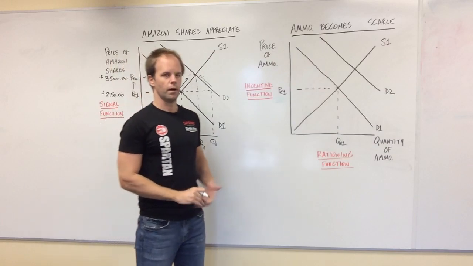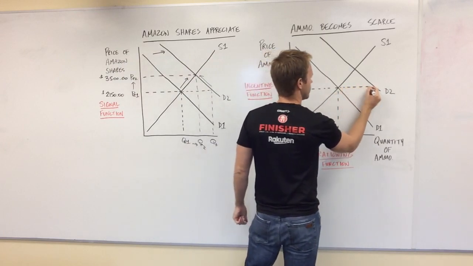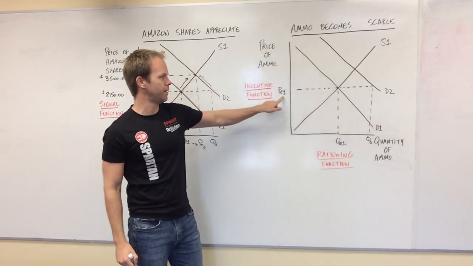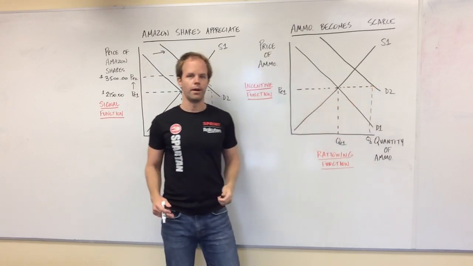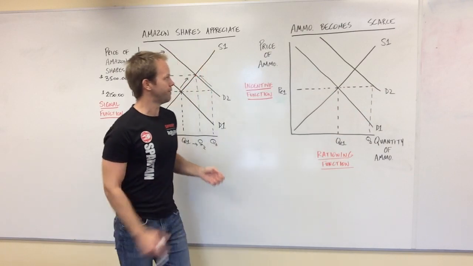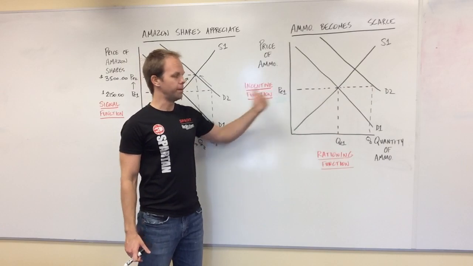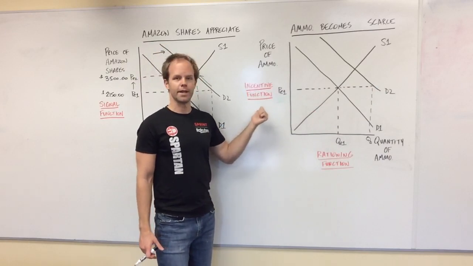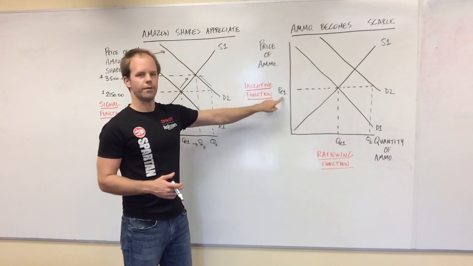And again, our initial price of PE1 is not going to stay where it is. We know that we're going to connect this over to our new demand curve there, and this is our new quantity demanded. So at a price of PE1, this is the quantity supplied, this is the quantity demanded. But again, we know that our manufacturers of ammunition and of guns will catch on to this pretty quickly. And since more people are interested in buying guns and ammunition, these producers have an incentive to produce more once they raise their prices. So at this price, we have excess demand.